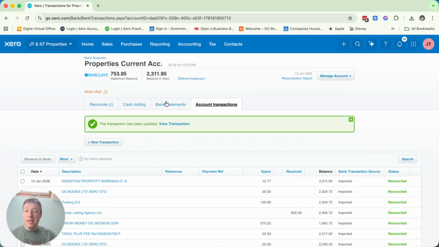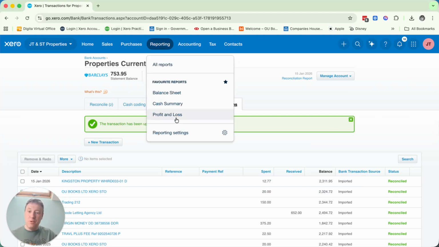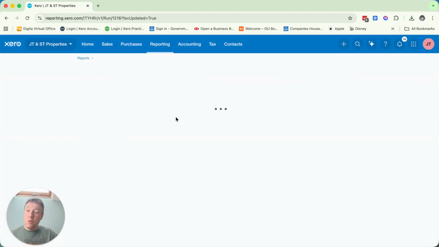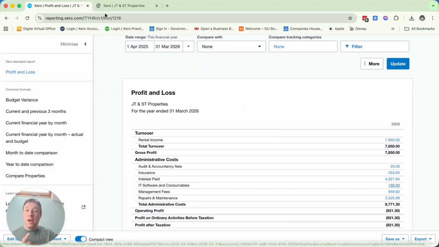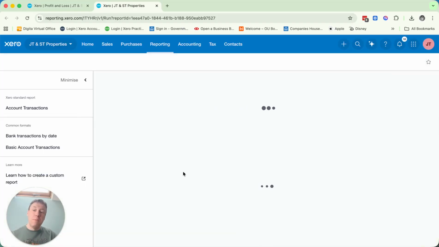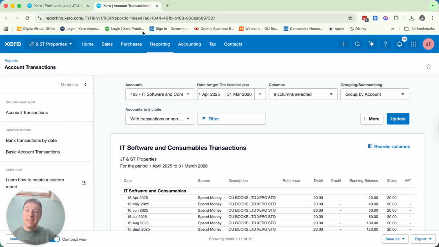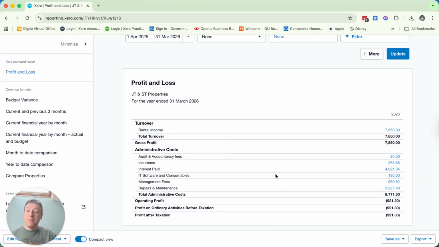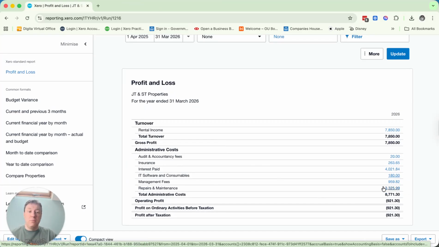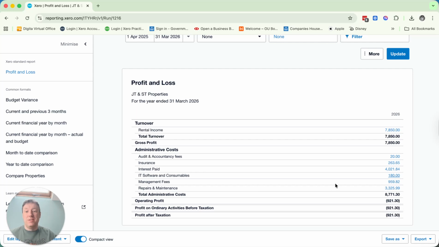What I find particularly useful in Xero is, annoyingly, it's taken me to the reconcile screen once I've pressed update, and I was actually in reports, in that profit and loss report. So quite often I find it easy, as I'm on a Mac, where you can press command and it'll open up a separate tab, and I'll do my adjustment on there. Once I'm finished with it, I'll then close that tab and come back to where I was. It's quite useful. Having said that, we've got loads of transactions of this IT and software consumables. It's going to take us ages to fix those problems.